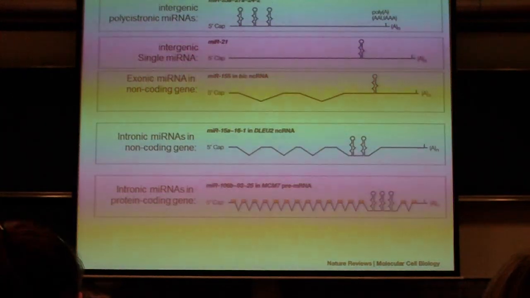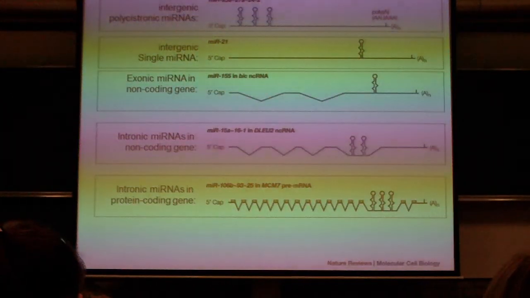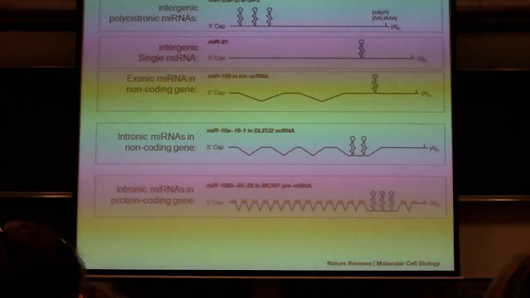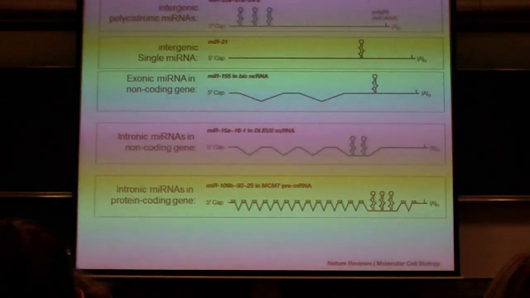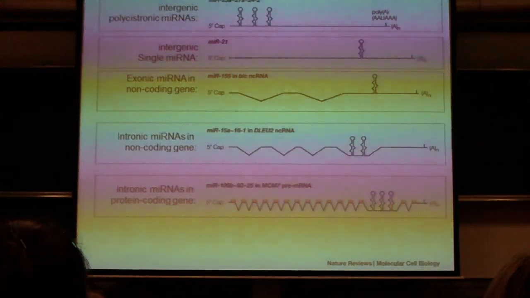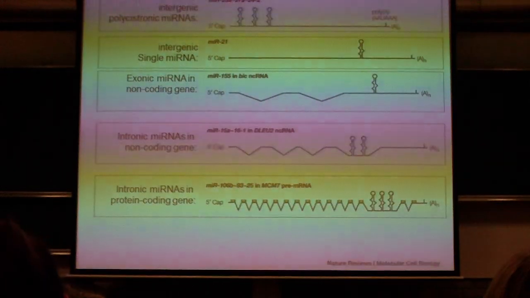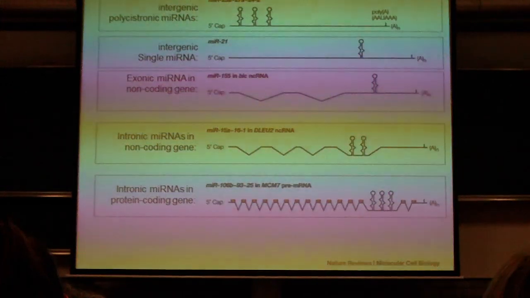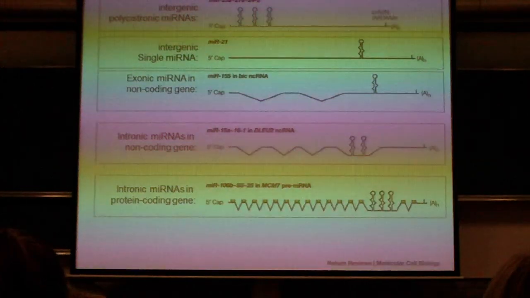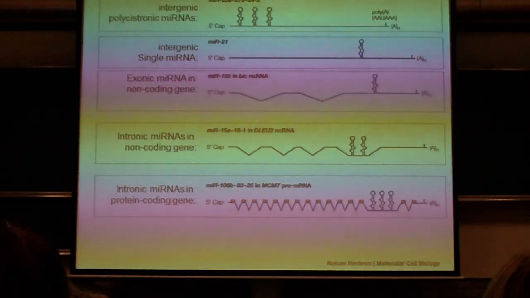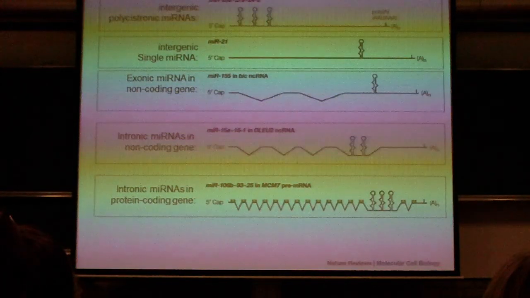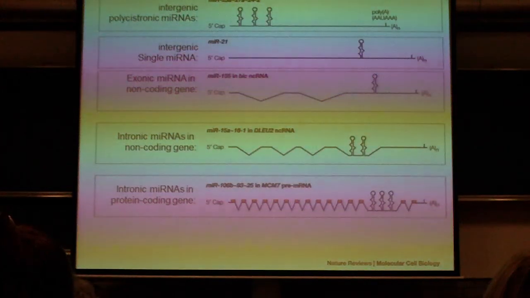in the development of cancer. But nobody really understood what it did. And only recently people found out that actually it's the microRNA inside this gene that has the most potent function in this type of cancer. I'll be talking more about 155 when I give a practical example of how I use RNA interference in the lab, because microRNA 155 is one of my primary targets as well. And there are the intronic microRNAs in the non-coding gene, and then finally you have intronic microRNAs in the protein coding gene.